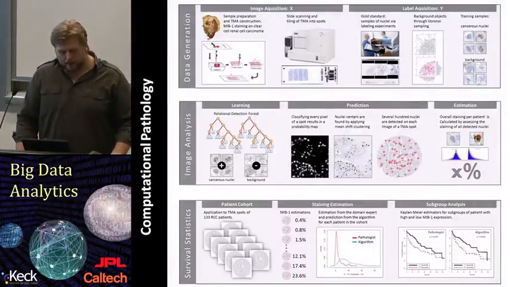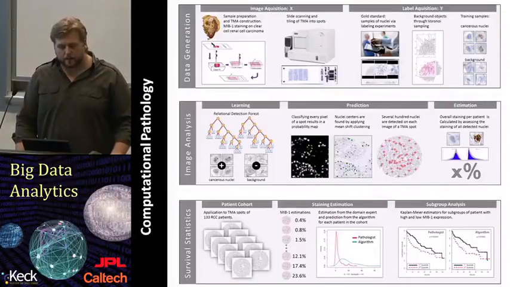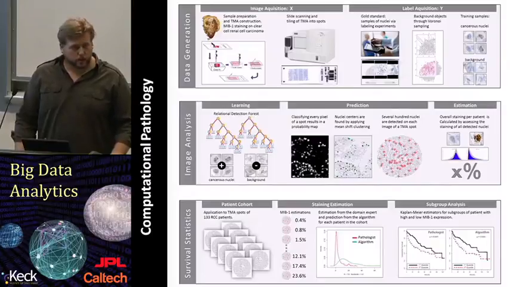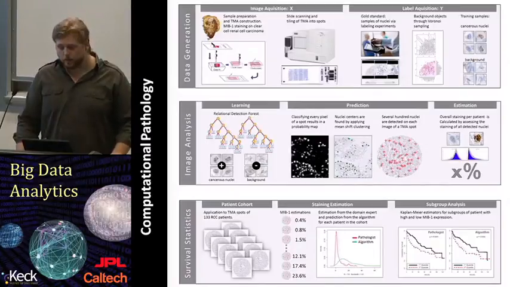And this actually completes the pipeline. So what we see here is the complete setup. At the top we have image acquisition, where tissue is extracted, stained and scanned. Then we get label data from experts, from hospitals. Use that then in the center row to train a random forest classifier for detection. Then detect nuclei in the image and classify them as cancerous or not. And in the center right, then estimate the staining. So staining estimation is quite robust. Brownish cells are stained, non-brownish cells are non-stained. And you end up with a percentage for a patient.